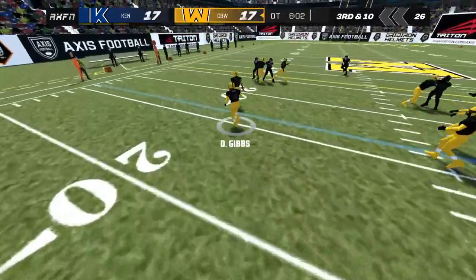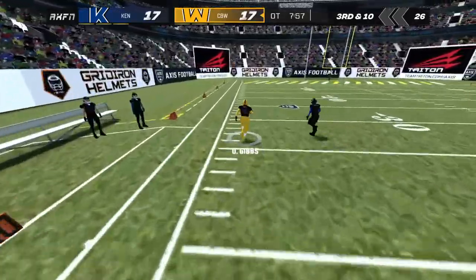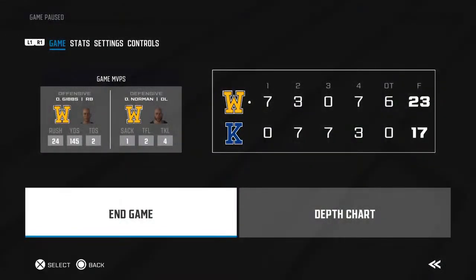The pitch is taken by number 45. And he steps in for six. Touchdown. A lot of great performances today, Mike. Who do you have as the stud of the game? We had a lot of great competitors today, but the one that stood out the most to me was Gibbs for the home team. A truly dominating performance.